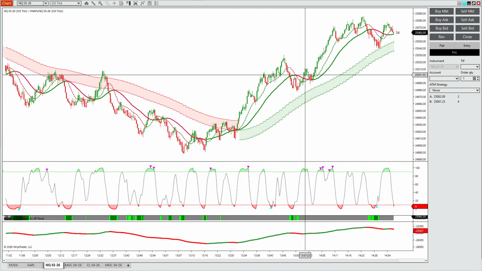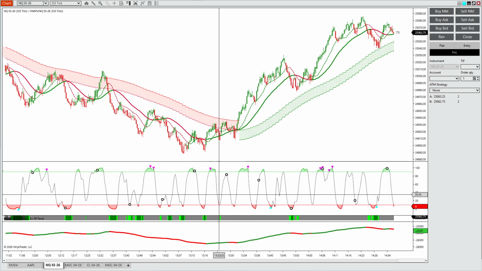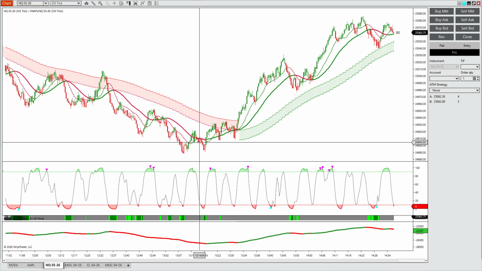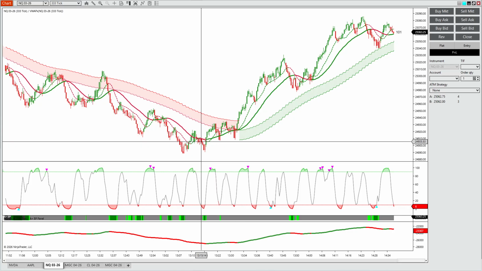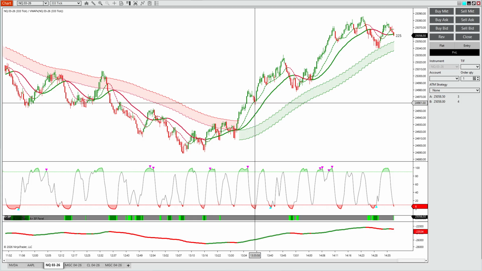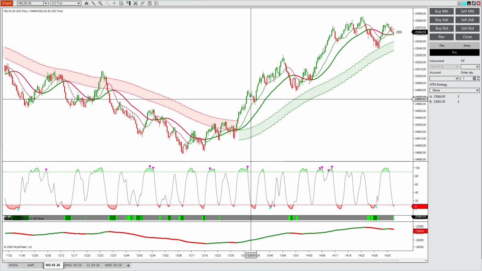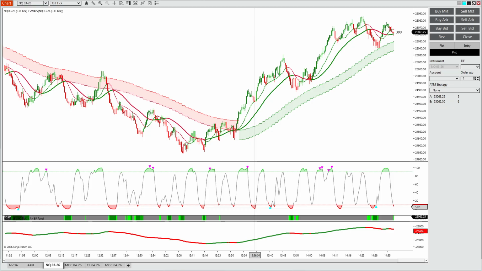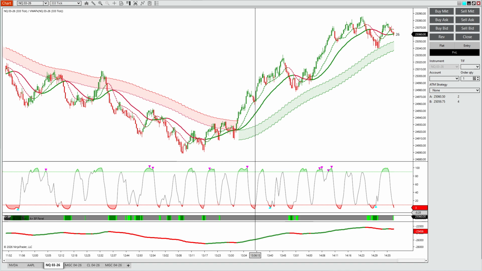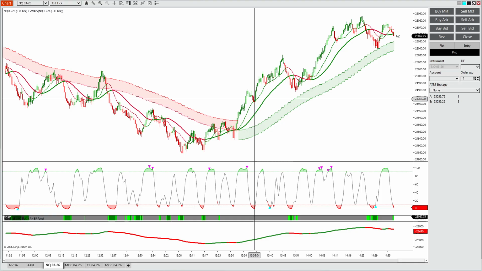Now, something else that's integral to this that may help you is the double stochastics. In the double stochastics, it may help you to decide where you want to take action. So for example, in this uptrend here, we have a red bar pullback. That tells you that the pullback is deep enough to take action. You may wait till you get a red pullback and a double stochastics in the first pullback to identify the trade location. And then it's up to you on where you get in. You can let the bars turn back green again and then get in on the second.